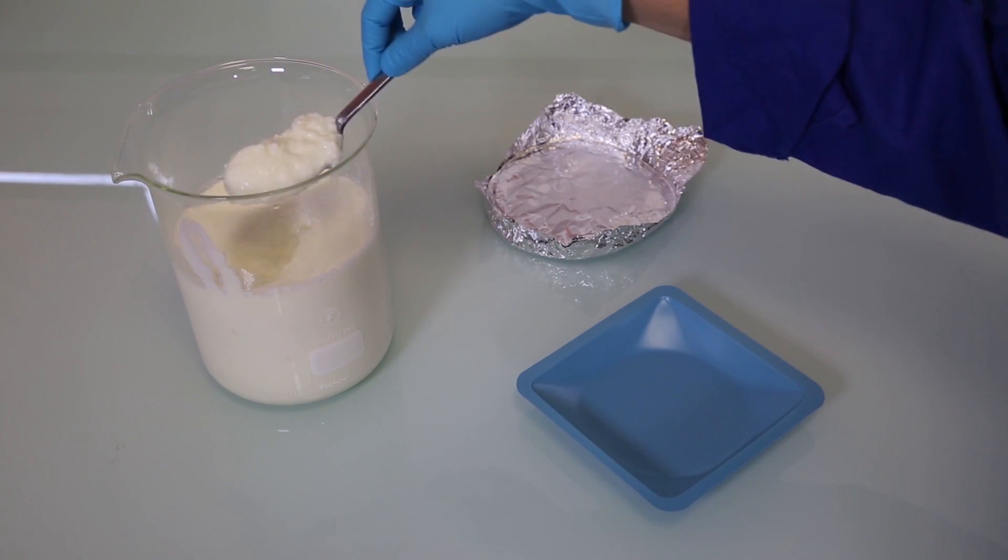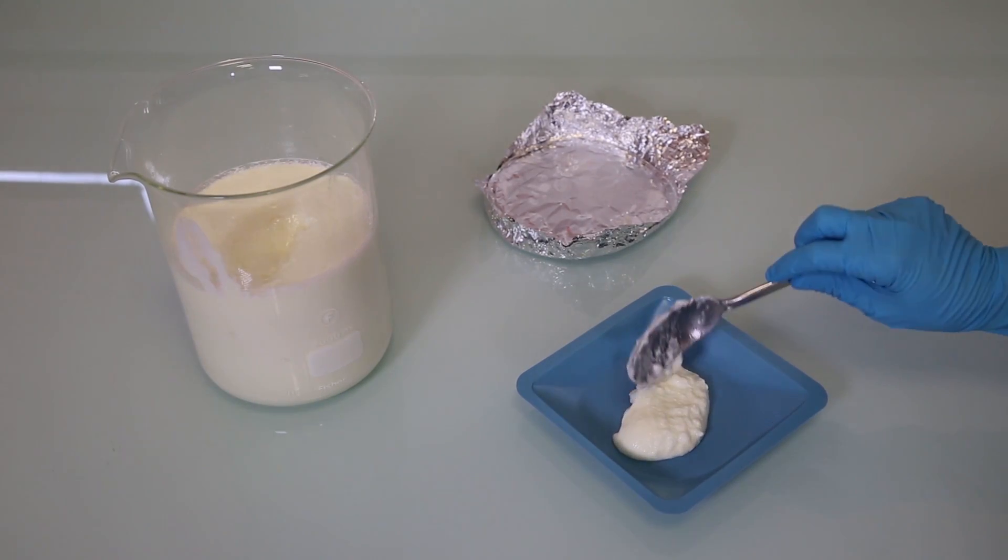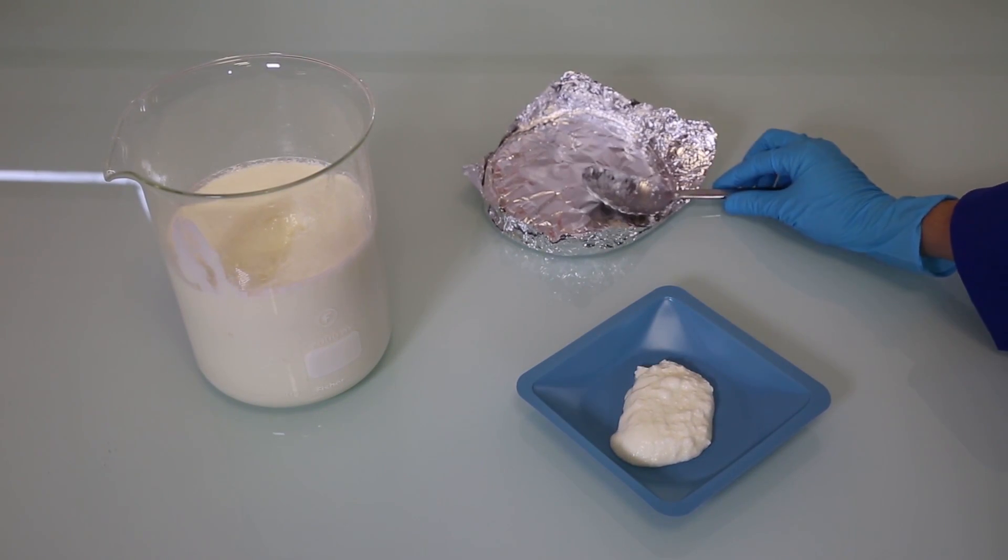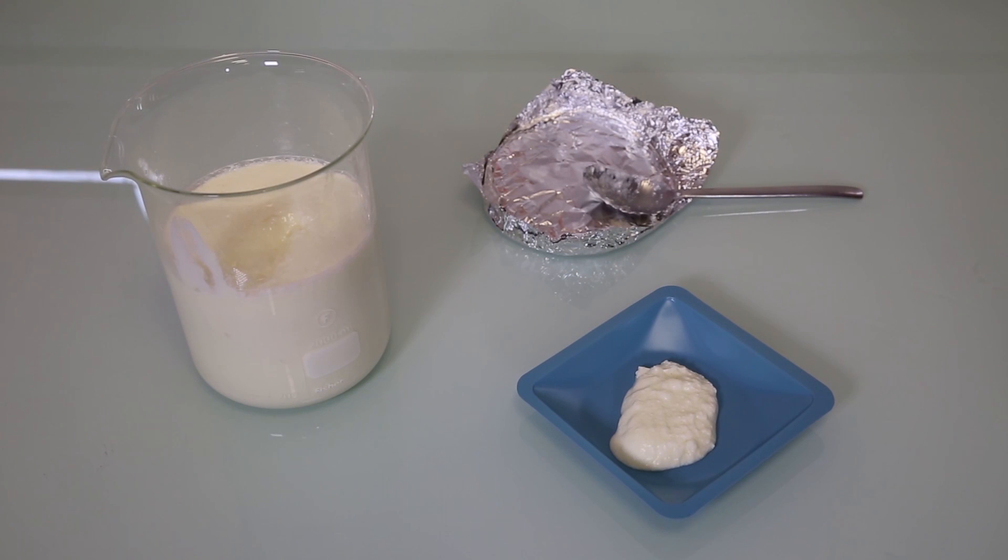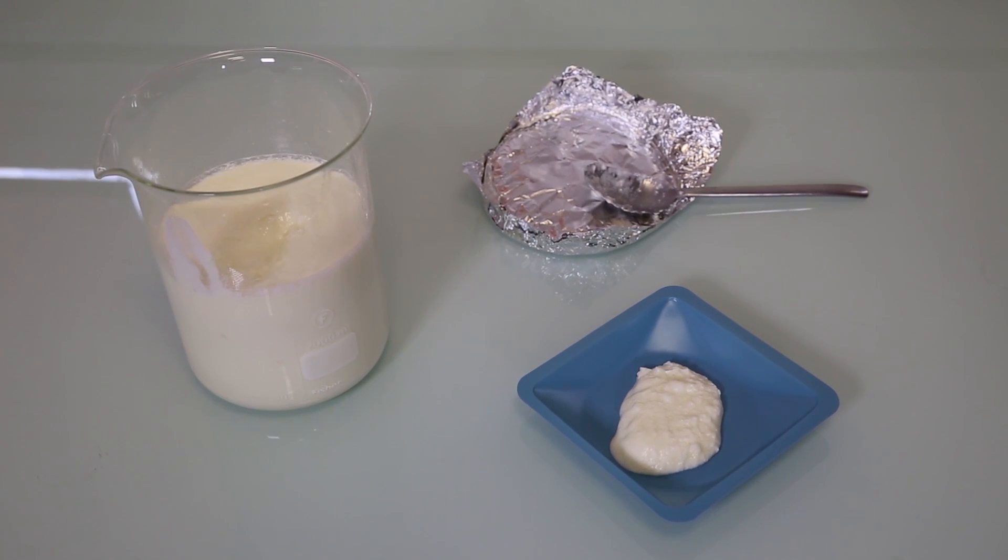Plain yogurt has just two ingredients: milk and bacteria. If you look at a yogurt label, you'll often see something like 'contains live yogurt cultures,' and sometimes even the name of the species of bacteria.